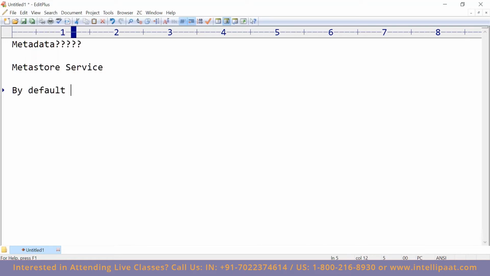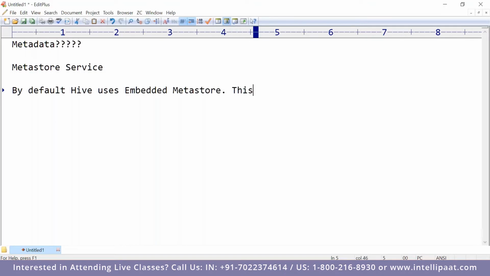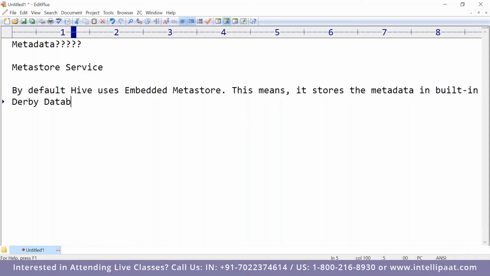By default, Hive uses something called an embedded metastore. This means it stores the metadata in a built-in Derby database.